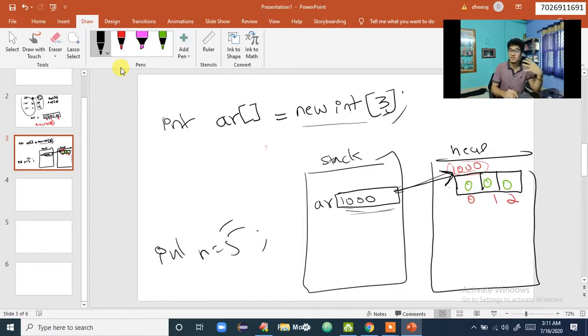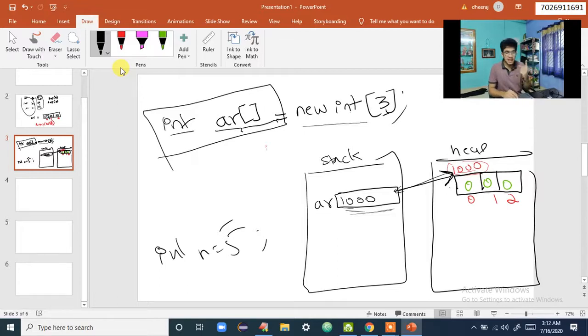So what we have understood is, as soon as you look at the declaration, the compiler understands, yes, AR is a variable which will hold integer type of data, and it is a one dimensional array. AR is a one dimensional array. What type of data does it store? Integer type data it stores. That is what you have to tell for an array. Okay, that is how to declare one array.